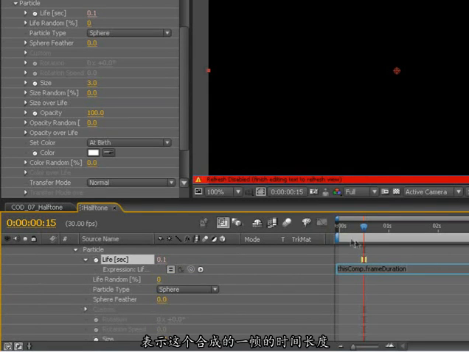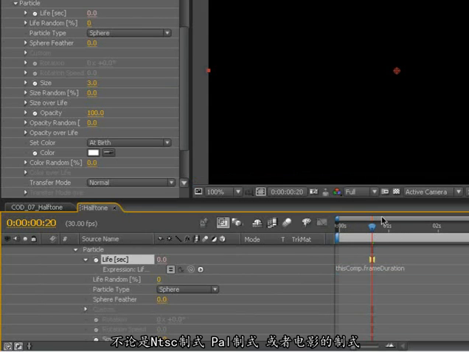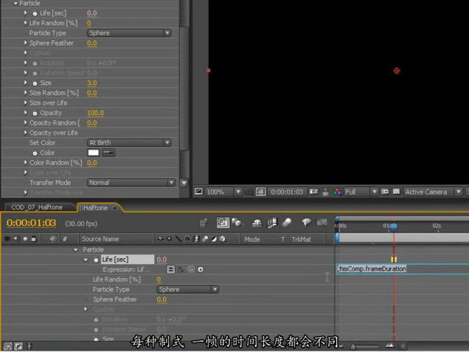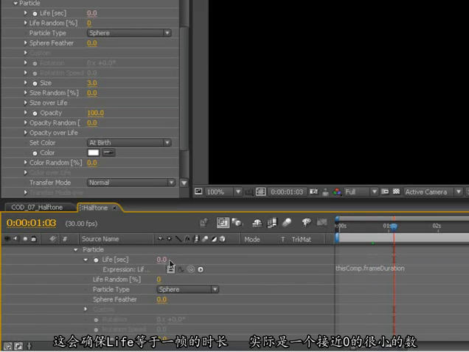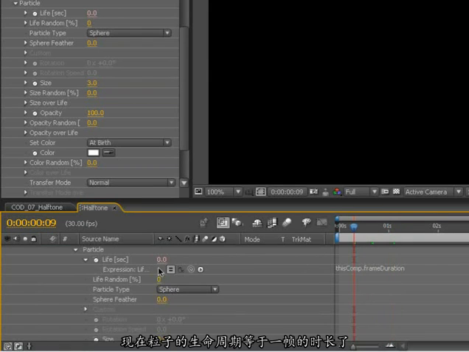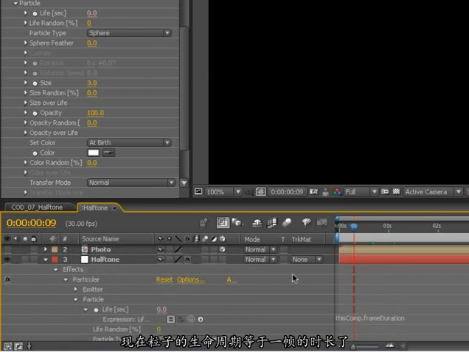This comp frame duration is going to be equal to the frame duration of my Particular comp. So in NTSC or PAL or film or whatever you're working within, your frame duration is going to be different. So this will be the exact duration of 1 frame, and it's actually very low. It actually rounds it down to 0 in the view here. So now my particle life is equal to 1 frame in length.